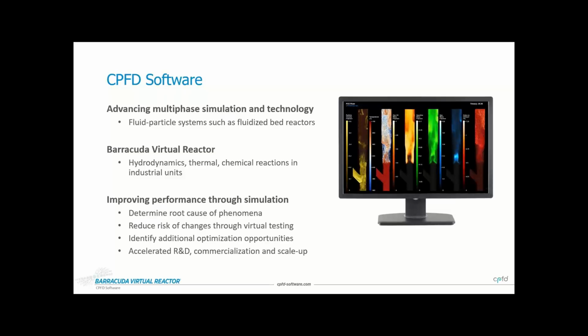Virtual Reactor models the three-dimensional transient hydrodynamics, that's the multi-phase gas particle or liquid particle flow, the heat transfer, the thermal calculations, and also can be coupled with chemical reactions at large scale, at full industrial scale. And it's used to improve performance and reliability through simulation. For existing units, that could be determining the root cause of phenomena, often underperformance, reducing risk of changes through virtual testing, and identifying additional optimization opportunities.